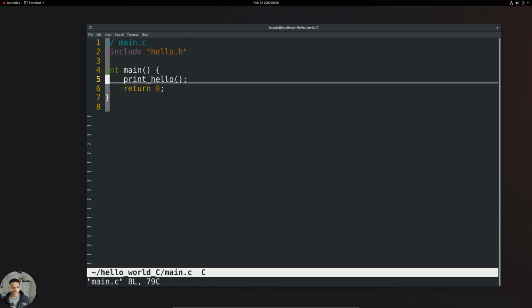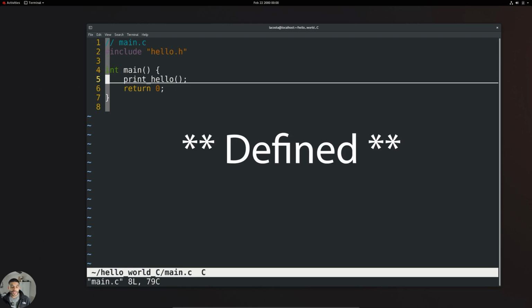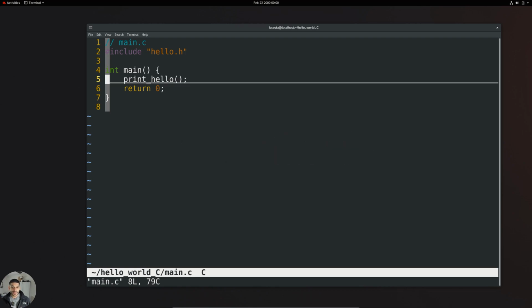Now you may be wondering, well, what if I wanted to change what print_hello does? How do we do that? If you're a software developer, you know that you have to find this particular function and you have to go see where it is declared, and then you have to go inside of the function and change what it does. So in order to do that, we have to navigate to another file. And let's take a look at the hello.c file, because that is where the function is defined. And in order to take a look at the file, we have to open up another file in Vim.